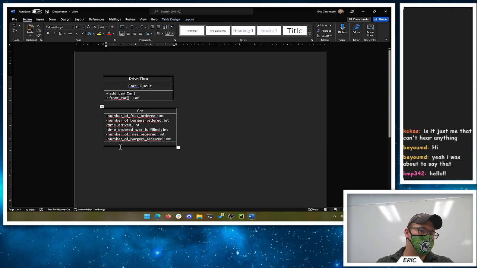So those are private attributes then, right? So then public methods, things that we can do for cars, like take order. That would return really like a tuple of int and int, or we could have take burger order and take fry order separately. That's probably easier here, right? So take fry order would return an int, and take burger order would return an int here. And again, we're just designing. We're thinking ideas out loud right now, and this stuff can change as we start writing our program. We want to think about, as I interact with the car, what are things I'm going to do with it?